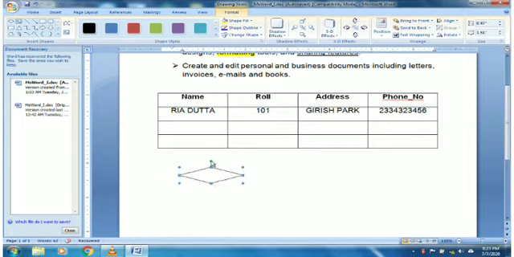Can you see this green circle here? This is the sign for rotation. If I want to rotate the figure, once the shape is highlighted, a small green circle appears. From here, if I want to rotate it, I can rotate the object like this. So as per your choice, you can drag and rotate the object according to the need. So this is how I place a shape inside my document.